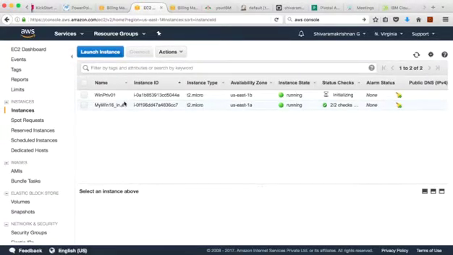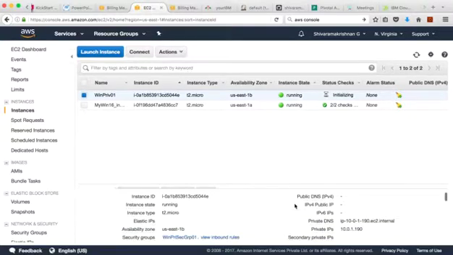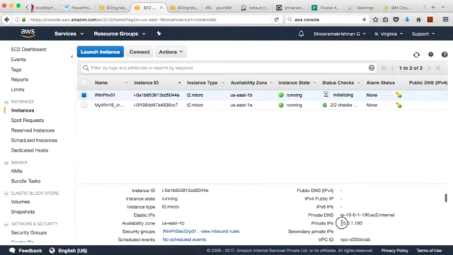As you see here, the private instance, this one is still initializing, the statistics are still initializing. I will just take a look into this, and as you see, it only has a private IP, no public IP, and I have not associated an elastic IP with it, right?